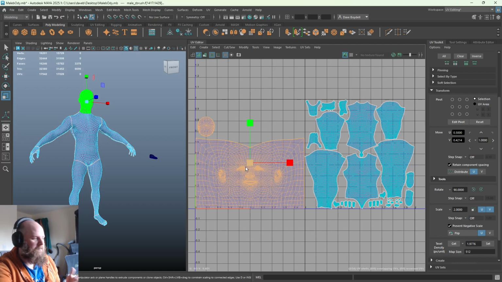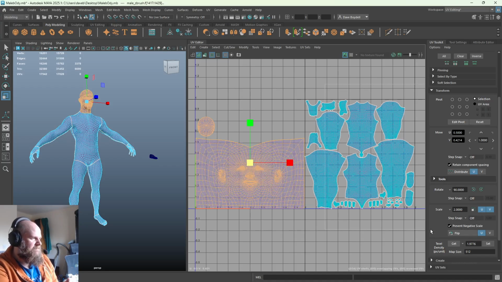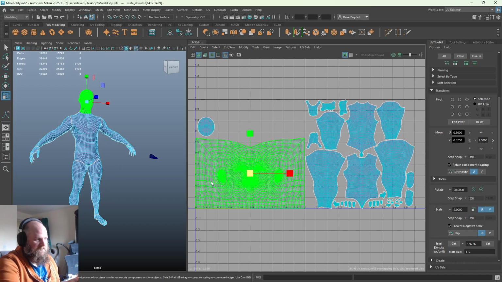Because this takes up, let's say, twice the amount of size. It's twice as big as my body elements, so it means half the pixels because it's taking up twice the size. It's a little bit of a weird one to get your head around. If we have both of these being 2K, you're going to have really nice detail on your face, all the pore detail, whatever. And then when it comes to the body, you'll literally see that line break where we separate the UVs. You'll see this shift in quality. Now we're going to get blurry. It's going to get a little bit more low res around the body.